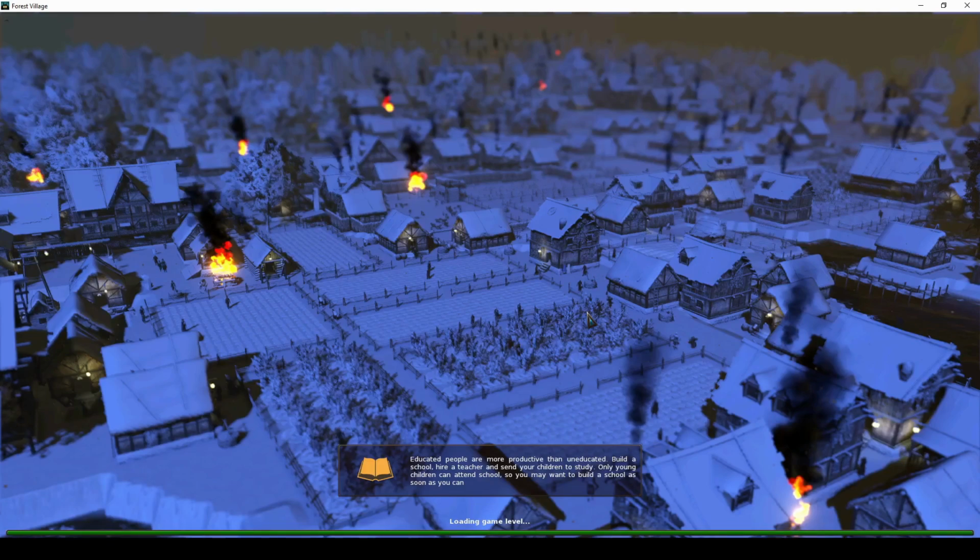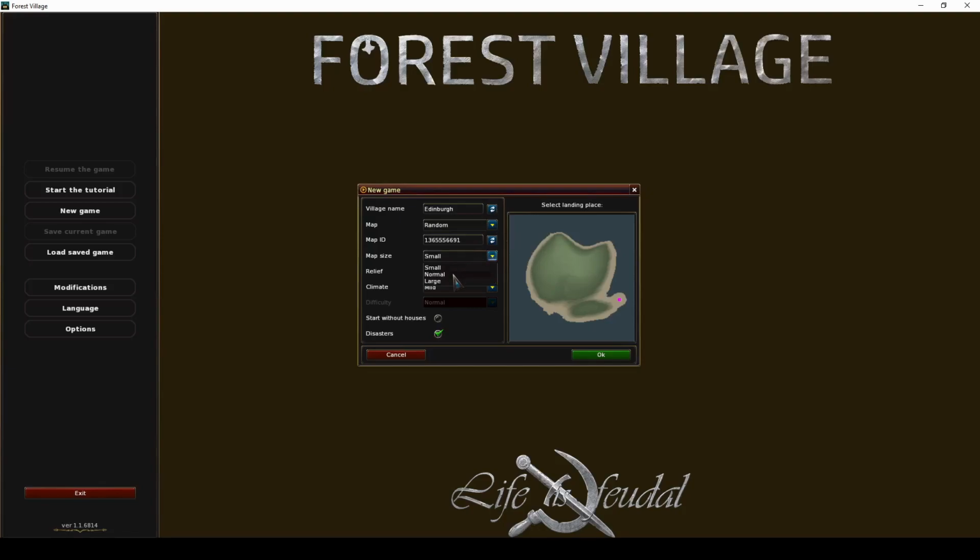We are gonna start a new map today. I would like to do a normal map. I kind of like this map. Let's try it. What if I do hills? Oh, it changed my map. Okay, we're gonna stick with this one. Little Ivywood. Yes. Okay, that's perfect. And I'm gonna start here.